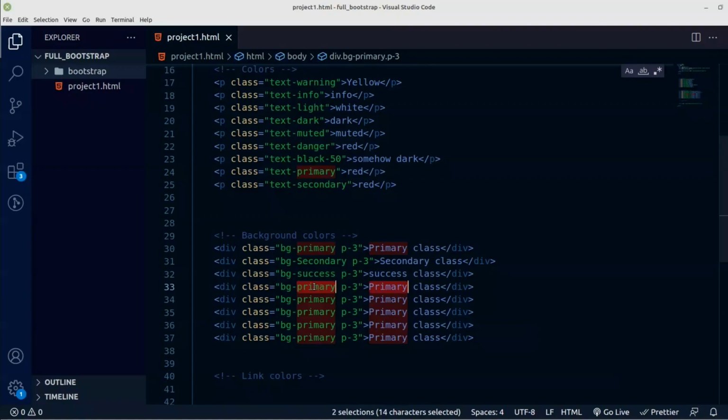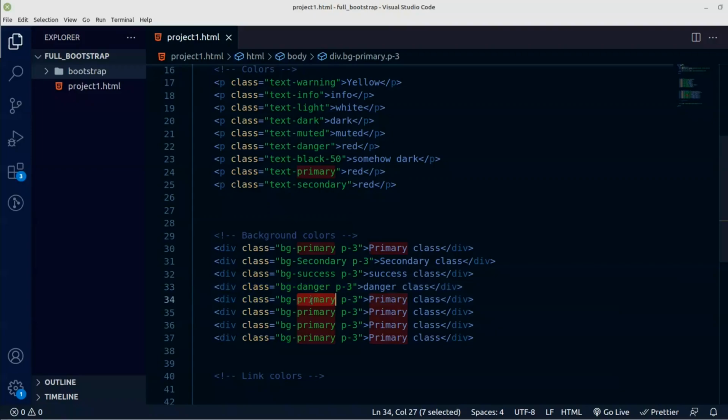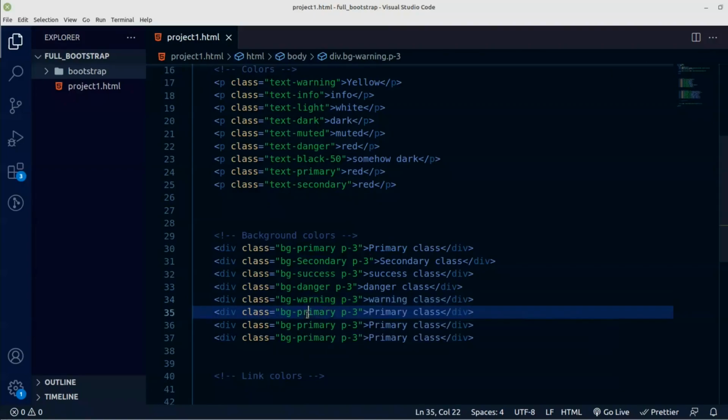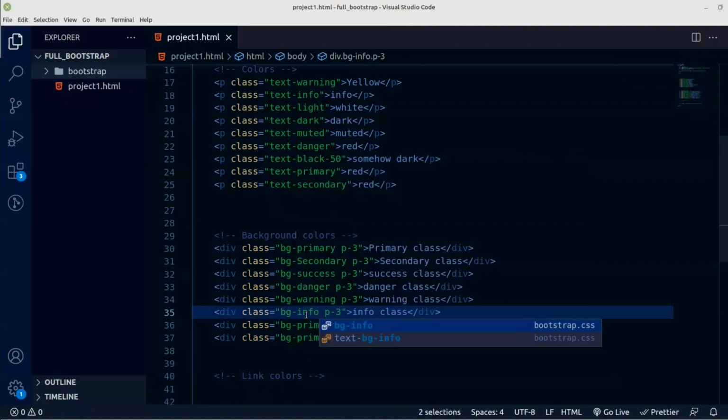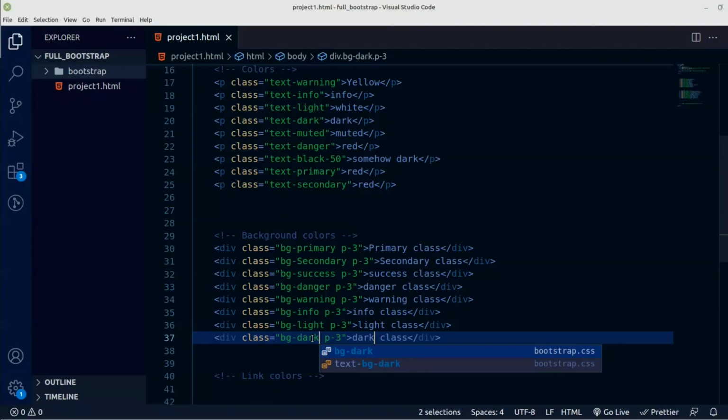All these colors you have in background, you can also have them in the text color, in case I forget any one of them. Then you can have warning as well, then info, info class, then light as well. You can also have a dark class, right? You can call it dark as well.